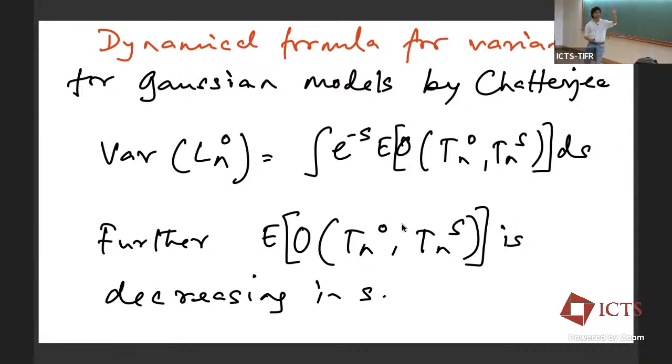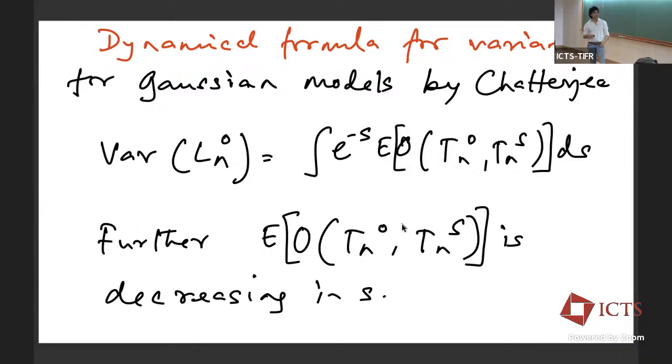But we'll use this formula for the moment, and at the end, we might discuss a bit of how to derive this. Let's see what this yields. Another consequence of harmonic analysis is that this overlap function, the expected overlap function, is decreasing in S. Again, that's not very implausible. As you enter more noise into the system, the geodesics should become more disjoint, and the overlap should decrease.